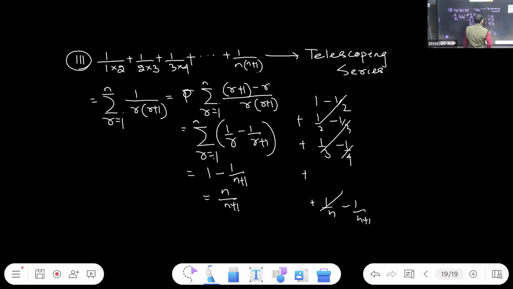Function with higher argument should get the higher value and function with lower argument should get the lower value. This is the rule, right? Then what was the next question?